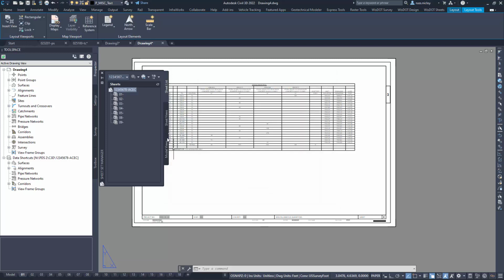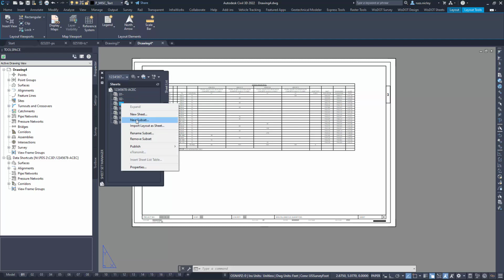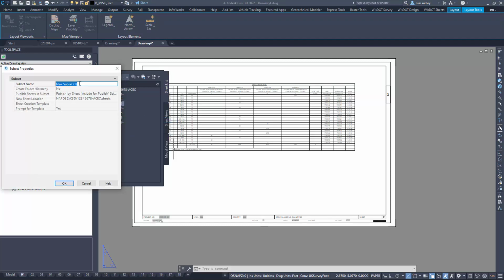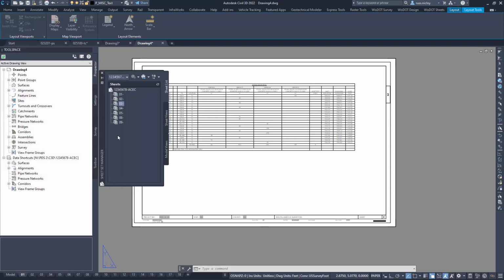I'll click open. And there you can see I actually don't have any sheets in it yet. I haven't done the plan and profile sheets in here yet, but if I did, those would be under one of these subsets here. What I'm going to do is right click on 03. I'll say new subset. And for the new subset, I'm going to say miscellaneous quantities, which actually, as an example, is pretty much done already, because that is automatically in this title block. But I'm going to put it there anyway so people can find it if they're hunting through the project.